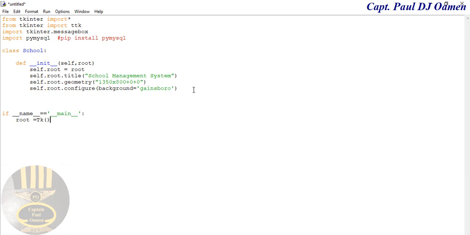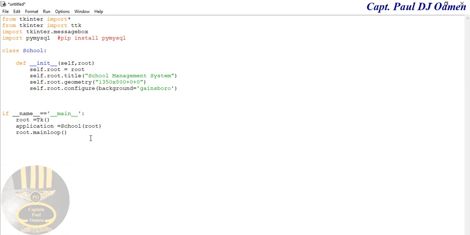Okay, and we now come down here, we mention the name of this very application. So we say application equals run this class called school, and this class called school has the app name called root. Then we now want root to loop. Okay, let's go run the loop and carry out whatever process you need to carry out. There we go. Let's correct this.